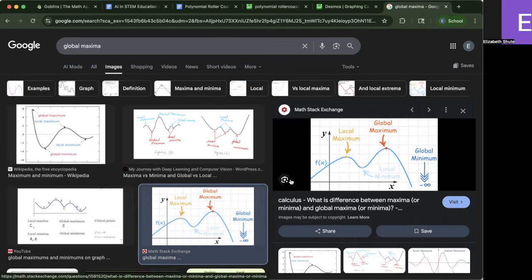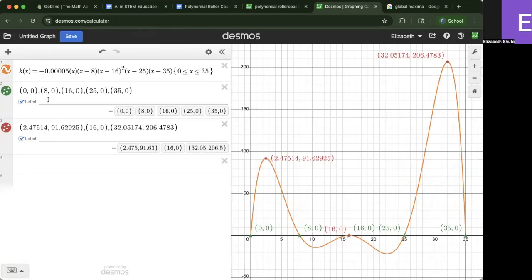However, this graph here in this example doesn't have a global or absolute minimum. Global and absolute mean the same thing. It doesn't have an absolute minimum because it's going to keep going down and down forever and ever. There is no lowest of low y values, but it does have a highest of high y values. So that's why this graph, for example, has a global or absolute maximum, but does not have a global or absolute minimum.